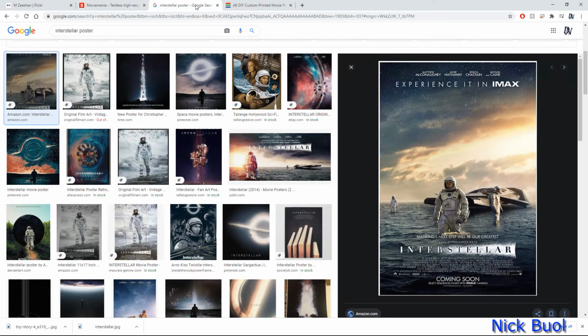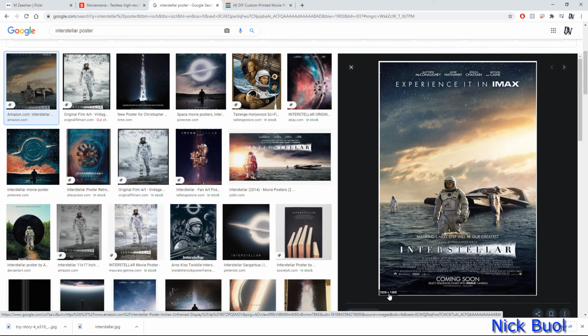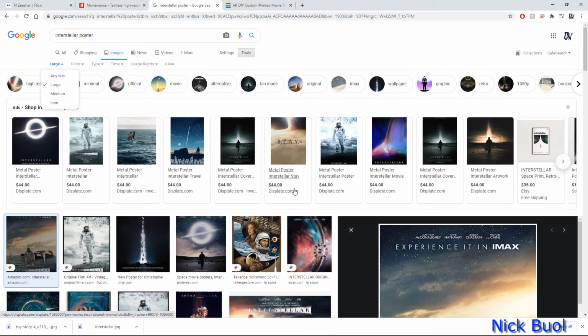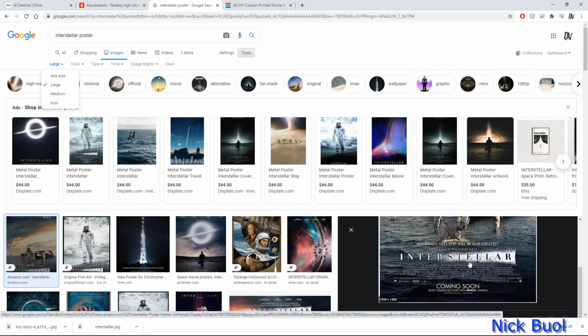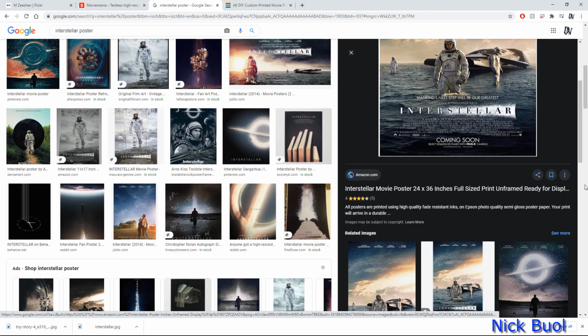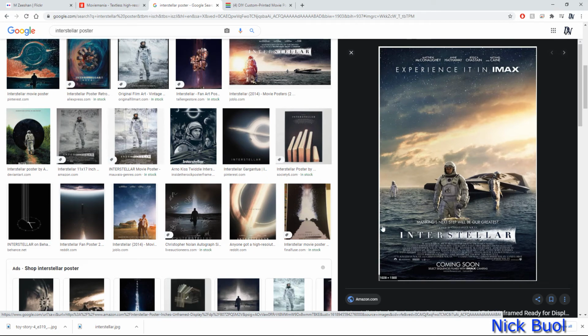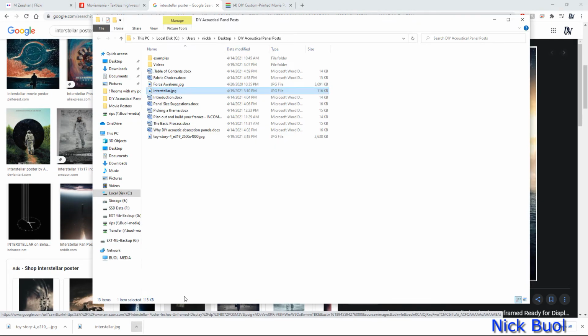Like I said, you're just looking for some images that will provide you with a good starting size. Again, this is a bit small, but you can go to different sources to try to find them. There are sources out there that do have text versions, but again, most people are finding them and sending them to me and saying, hey, can you find a better quality image of this? There is one way you can do that with Google. If you find an image like this Interstellar one, get the right scroll bar going here. This one here that we've downloaded, right? We saved that. Show back in my folder here.